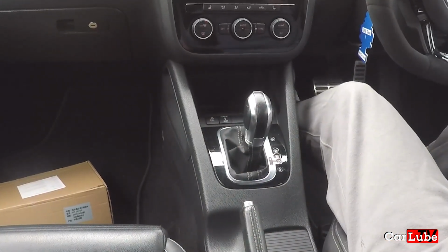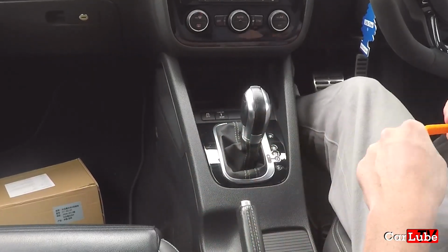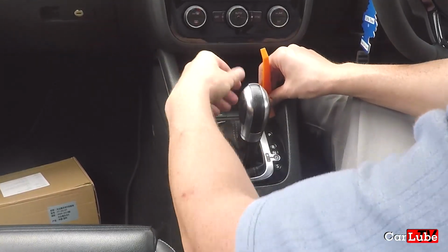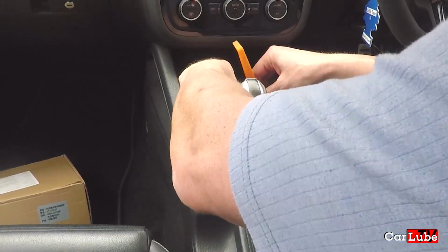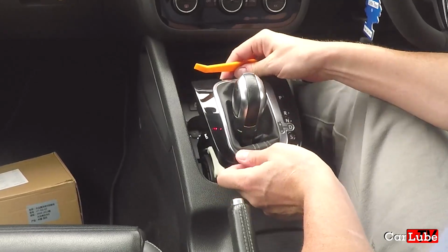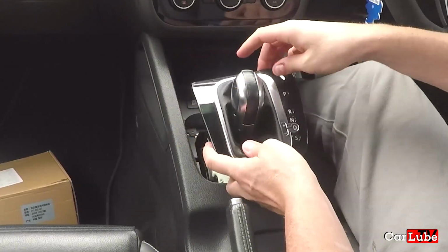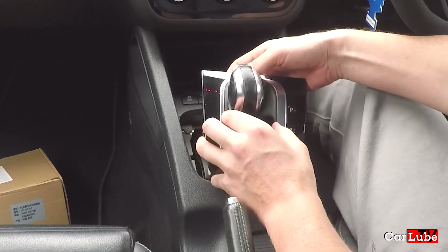And we need to start by removing this panel here. So let's get this panel off here. Incidentally, I only just fitted this one in a couple of episodes ago. So get our trim removal tool in there and bring that up. And again, to remove this part, we don't need to remove it completely, but we want to get it out of the way adequately.